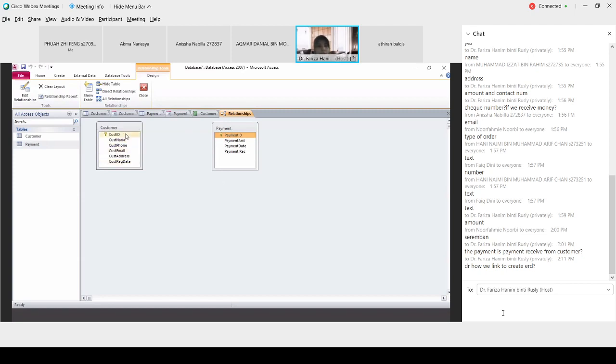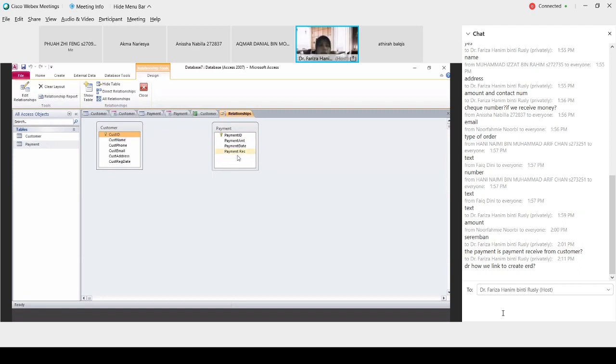We have to create the relationship through the foreign key and primary key. This is the primary key. The primary key is the unique identifier of the entity. Customer, we identify based on customer ID. Student, we identify based on student matric number. So we link this to this using the primary and foreign key approach.